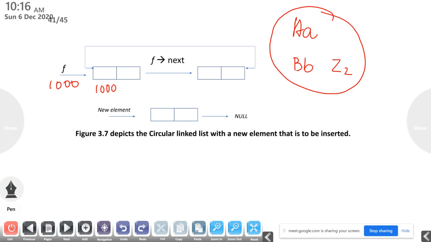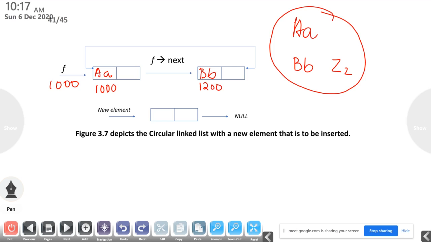That is AA. What is the next element? That is BB. AA is in the memory address 1000, which is the head or starting memory address, and BB is in the memory address 1200. This is a circular linked list.